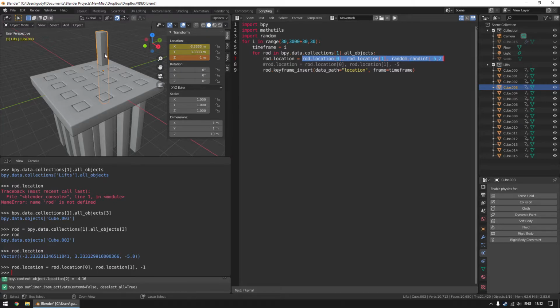Now let's change it back to where it was, but that gives you an idea of what we're trying to do here. We're not changing the x or y coordinates of this object, we're just changing the z coordinate, which will be a random integer from negative 5 to 2, because that was our range. Now, you might be wondering, can we just do integers? Well, no, we can do other things. It doesn't have to be integers, but I just decided to do so, just to keep it simple.